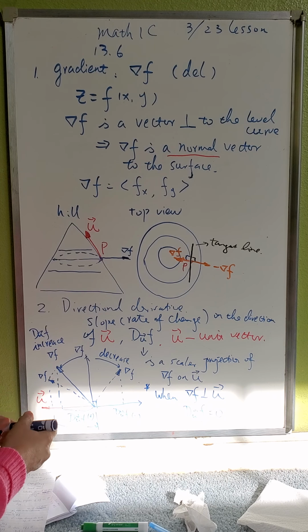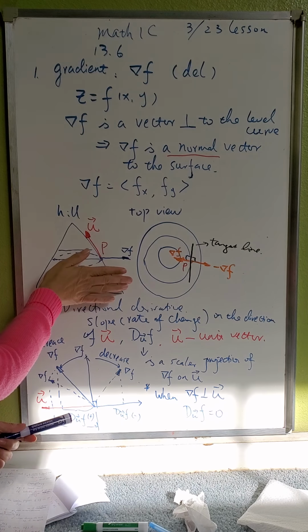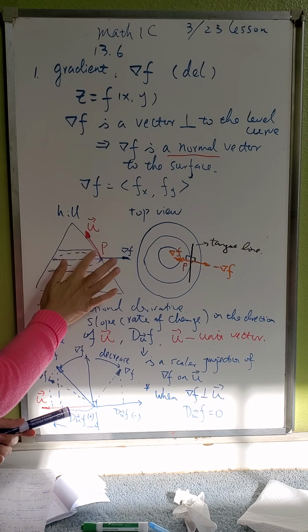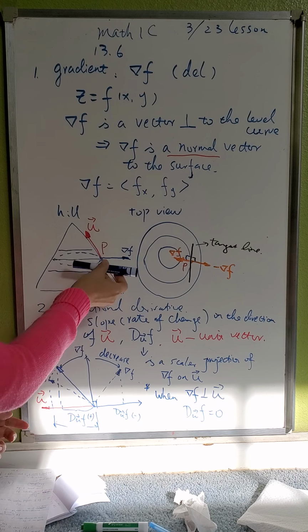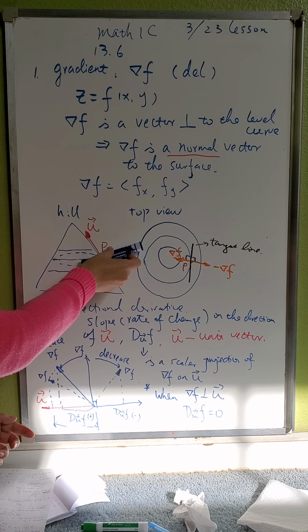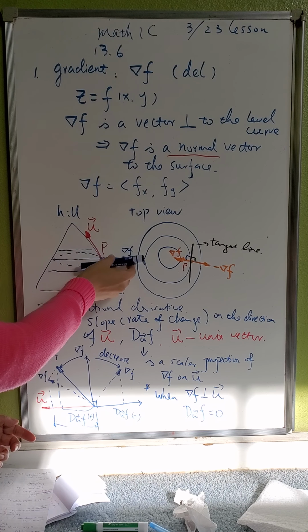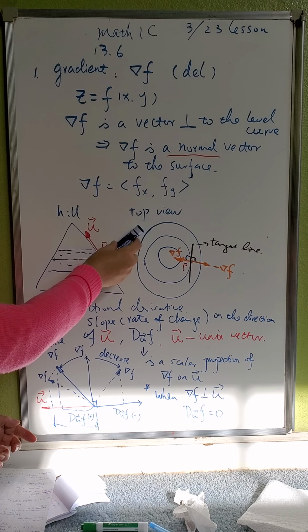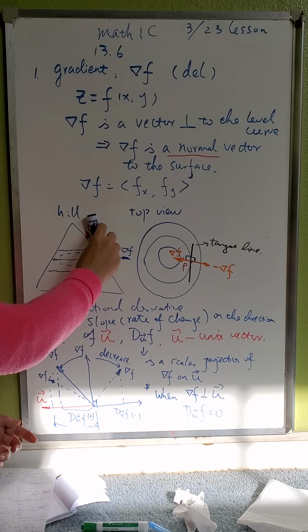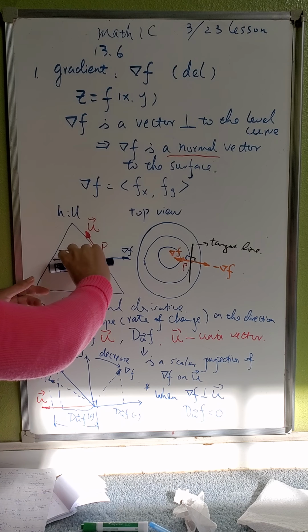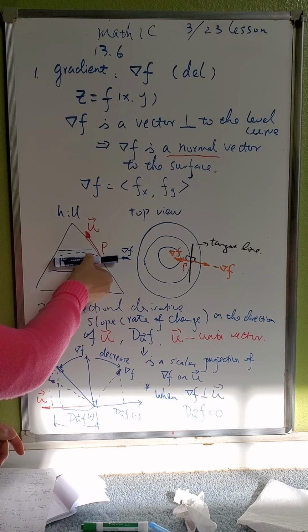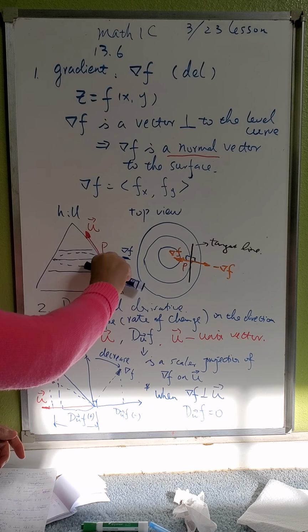And then the directional derivative is del f projected on u, because these ones are changing. Okay, these are changing, they keep changing because it's perpendicular to the level curve. So when you keep going, it's still perpendicular. If you're going in this direction on the YZ plane, it's still perpendicular to the level curve.